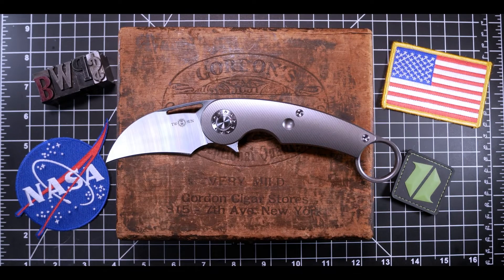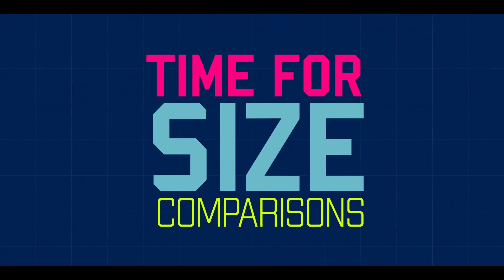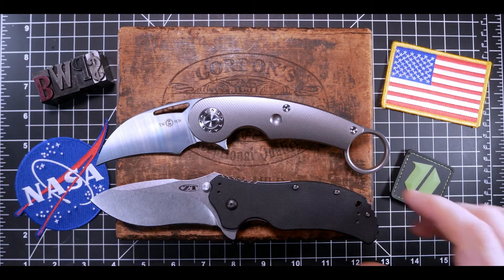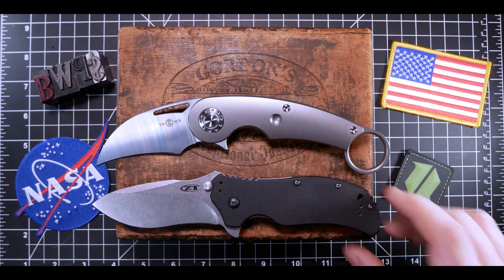Just look at this thing — the design is amazing. Let's dive into some size comparisons. I don't really have any other knives like the TS 178, and it's my first karambit, so I decided to compare a wide variety of folders. Starting with the Ken Onion design Zero Tolerance 0350 in S30V steel — much different knives, but similar in length, and I think they both have unique blade silhouettes.